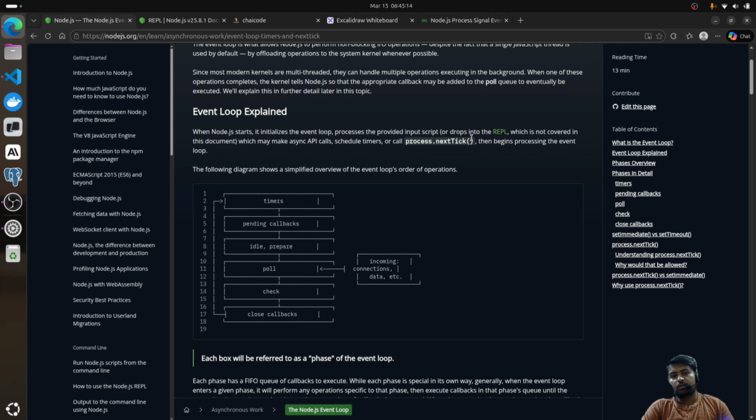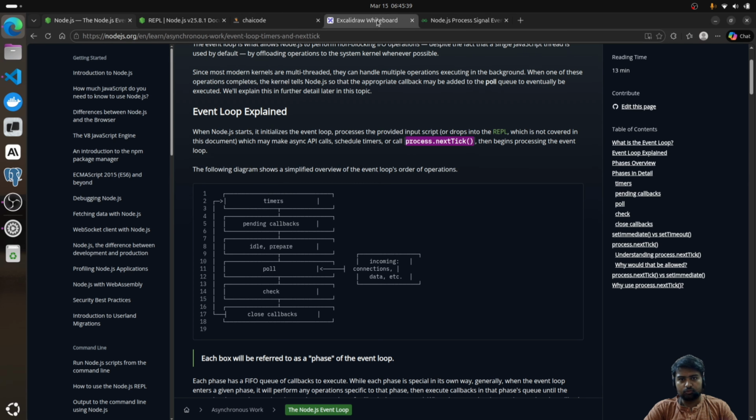It makes async API calls, schedules timers, or calls process.nextTick. So currently we would write it as process.nextTick in our Excalidraw, and we will remember this.